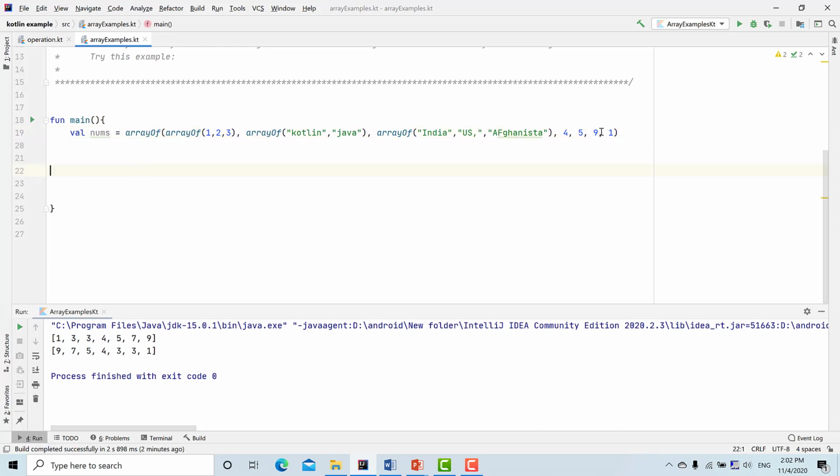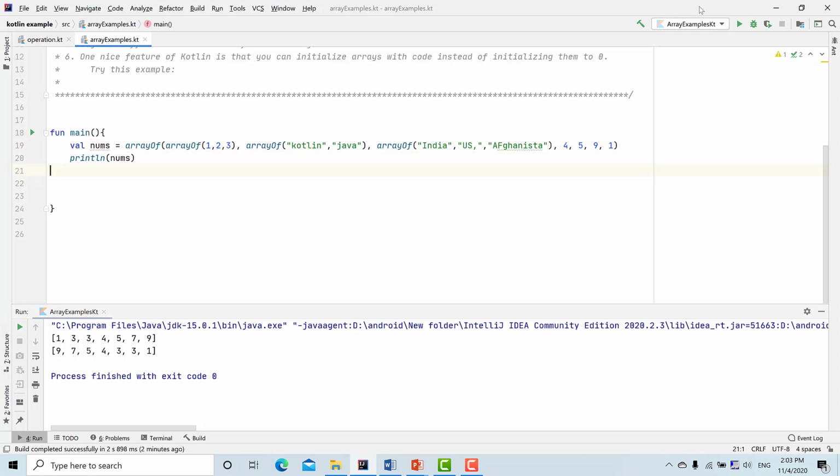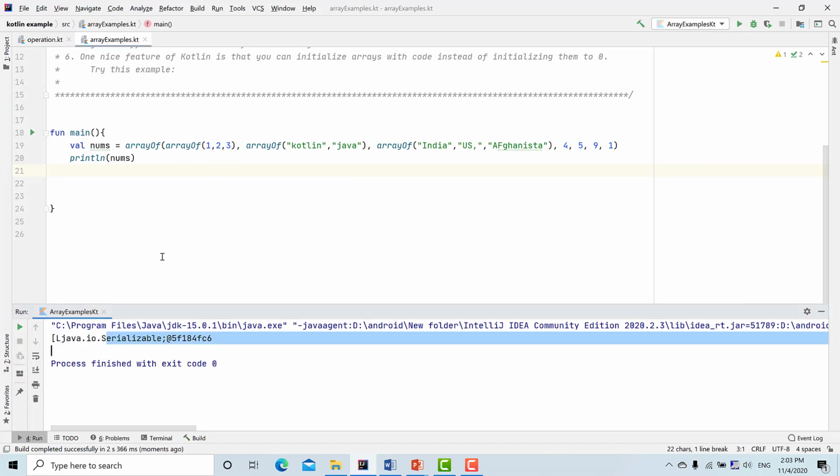How will we see them? If I print directly with println nums, you will see the address of this array, the address of these arrays, not anything else. First, let's see the address. And what is the way to do it properly?